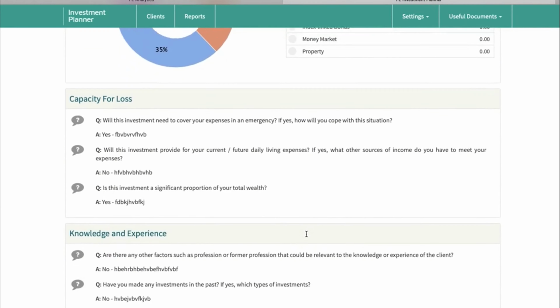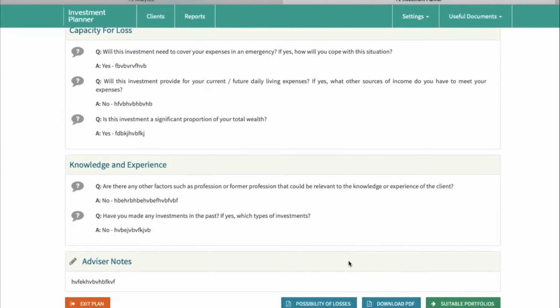And now at the very bottom, if I scroll down a bit more, I've got a couple of options. I can PDF that ATRQ, get the client to sign that off if need be. But ATRQ processes generally consist of 2 parts. First part is get the client in the right risk bucket. That's exactly what we've done there. Second part is find them a suitable investment solution that's mapped to the level of risk we're talking about here.